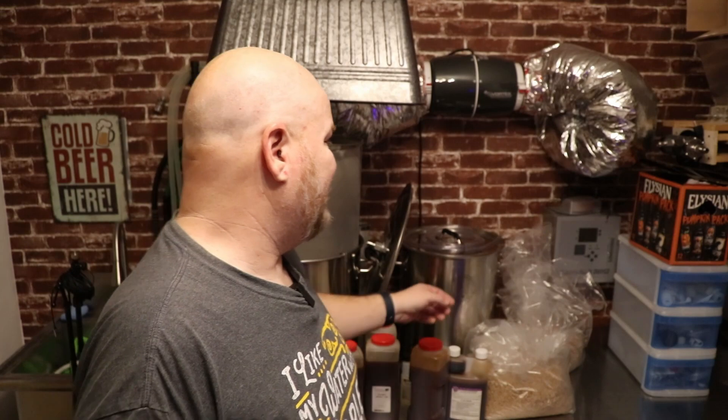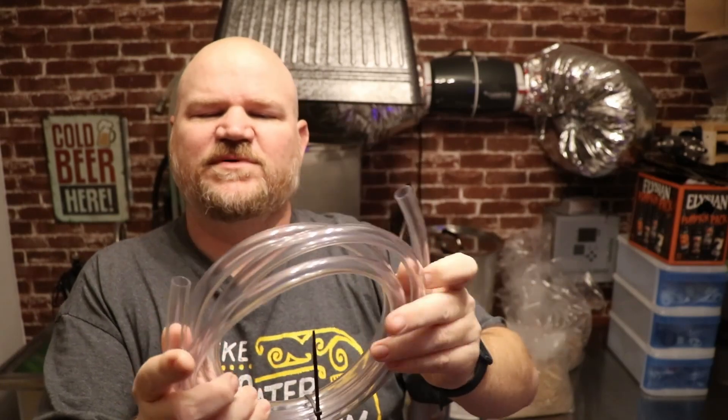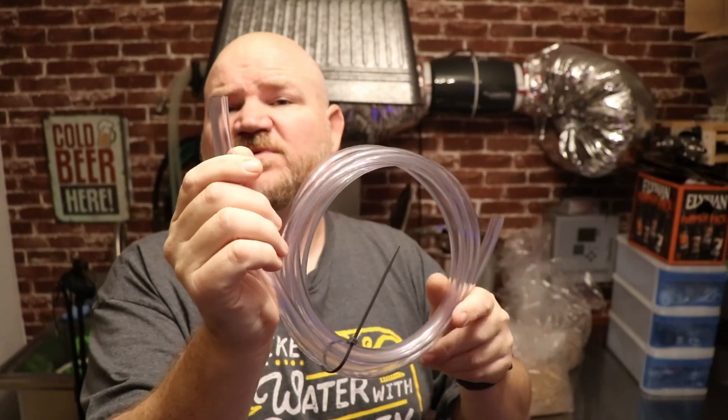Free beer ingredients essentially, and a whole lot of patience on my end. The funny thing is they did send me the tubing I ordered — I don't know if the other person also ordered tubing, but this was actually the correct half-inch inside diameter tubing for my racking cane.